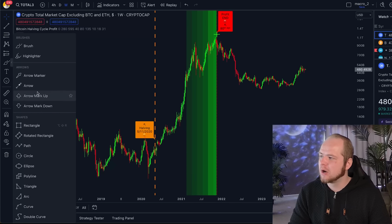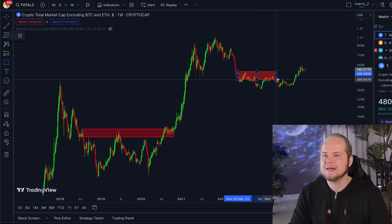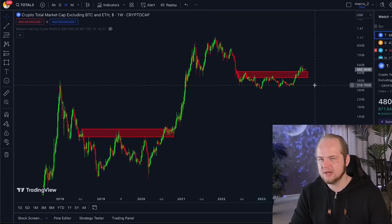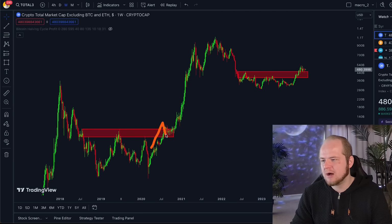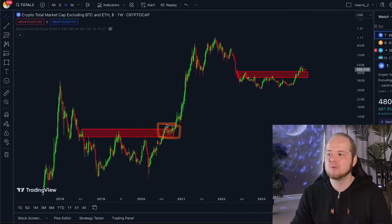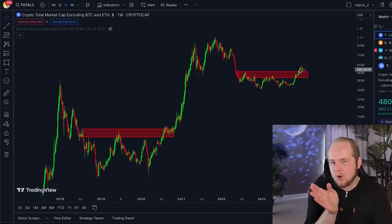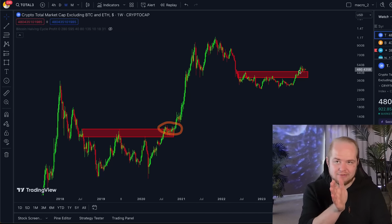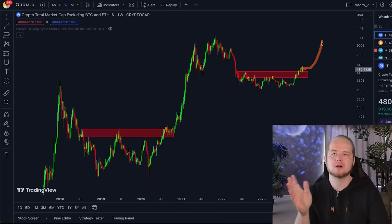And if you're looking at the total three right now, the altcoin market cap, the setup that we're currently in for the altcoins is very, very reminiscent of that 2020 setup. You have this bottoming range, and the altcoins start to push above that resistance. And it takes a few months of sideways action, about 14 weeks, to push through that sideways and then up for the major run. We're currently only 7 weeks above this resistance. So here it was 14 weeks, we're currently 7 weeks. So in theory, maybe another 7 weeks of general sideways before the altcoin market really starts to push.